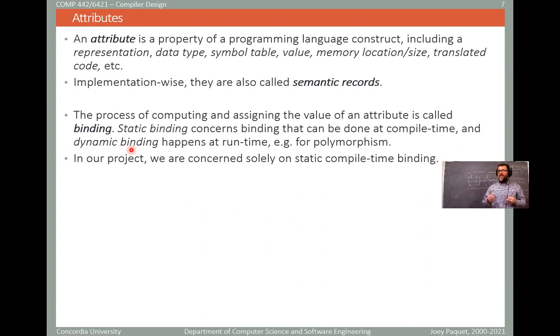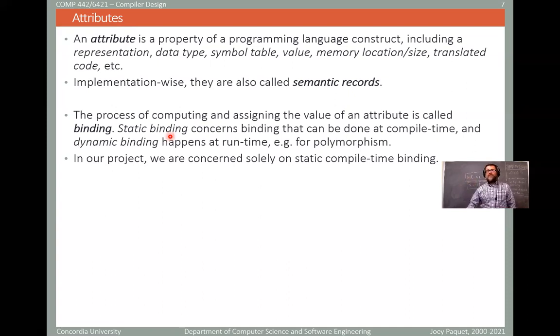In our case, in this course, we will not have dynamic binding. When we have to determine binding, it's always going to be possible to determine the binding at compile time, which is called static binding. So anytime we want to associate a certain symbol with a certain meaning, we are always going to be able to do that at compile time.